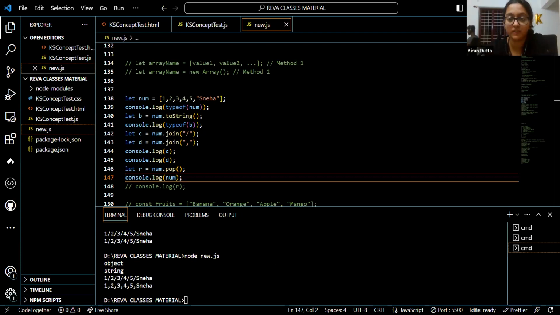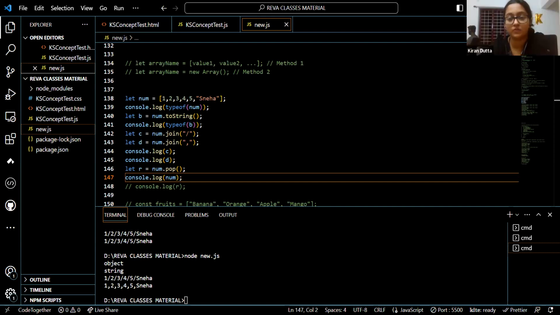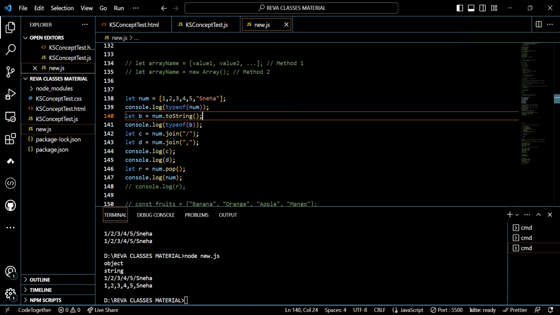Soumya also wants to speak. Yes, it removes the topmost element, ma'am.